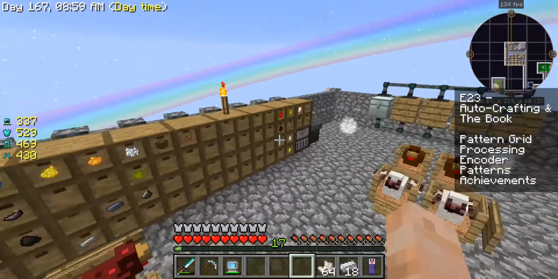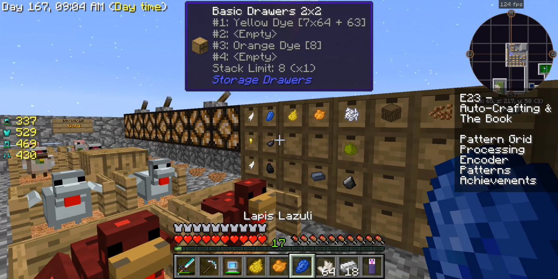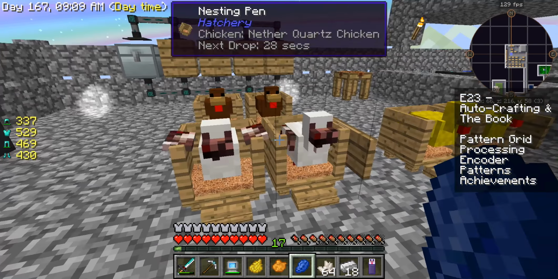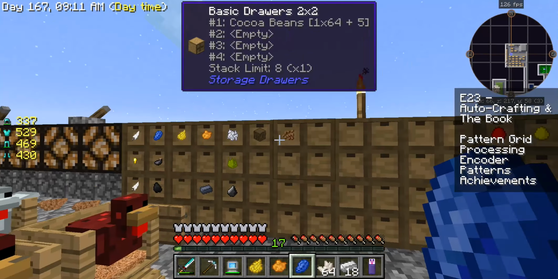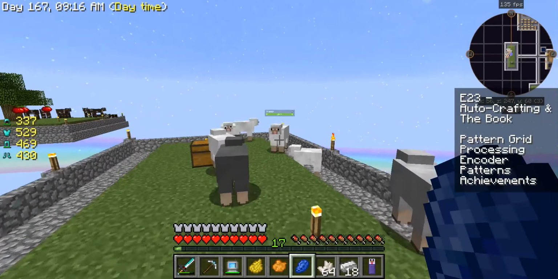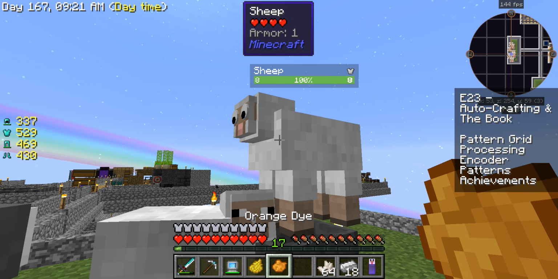And while we're at this, let's just do this really quick. I want one of these, one of these, one of these. I already got a black one over there, and I haven't made the other dyes yet. Okay. Actually, I want one of these. Let's go and start coloring some of these sheep, because we're going to want colored wool pretty soon, for something. I don't really know what.